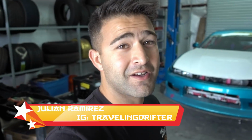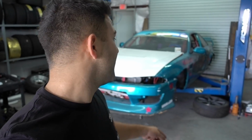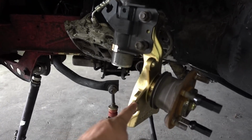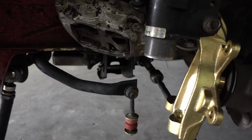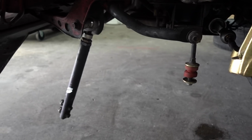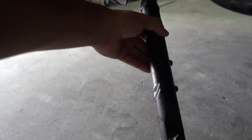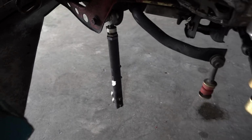Today we are going to be installing a bunch of cool stuff on my awesome 240 right there. So right now we have these PBM cool angle knuckles that we put on. We still have to put on my lower control arms, new tension arms, because these ones made by SPL aren't really the best for tons of angle. They worked really well, but we just keep on hitting, as you can see.